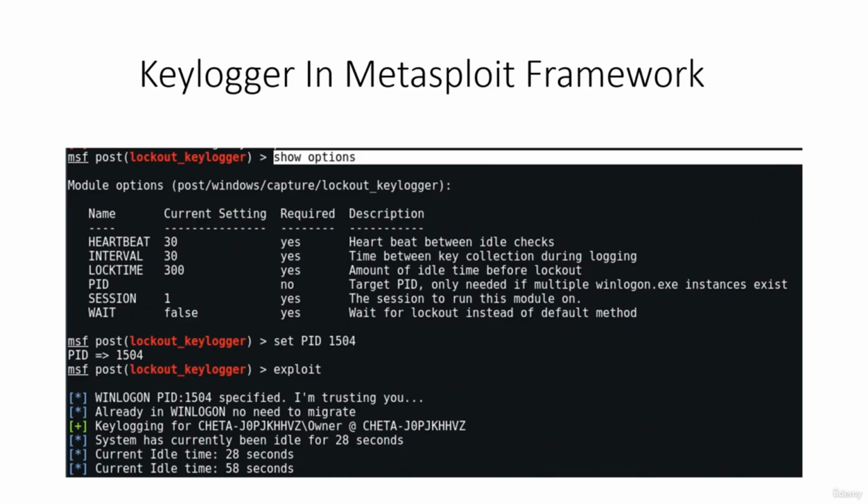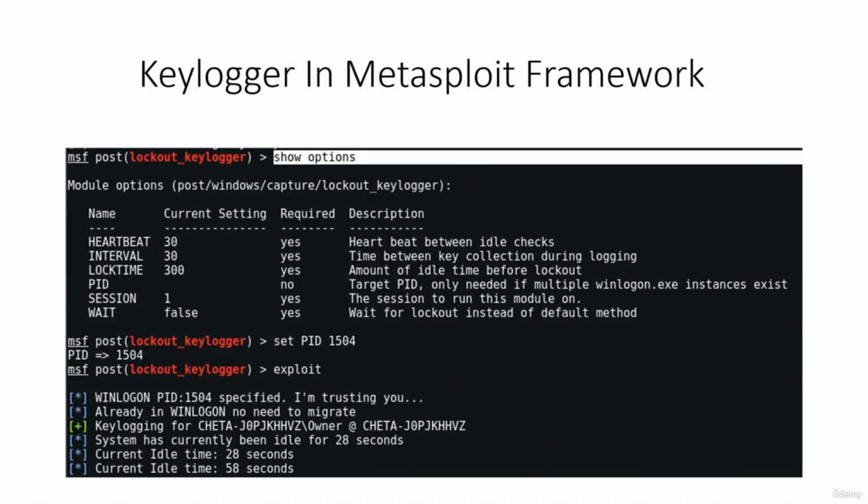We were also introduced to a handy program that migrates our session to the logon process, watches the idle time of the system, then locks it and captures the password when the user tries to log in. So lockout keylogger automates the entire process from beginning to end. The user walks away from his PC, the script waits a certain amount of idle time, then puts the computer into locked mode. Then when he logs back in, it is already set to scan the keystrokes, so it will show all those passwords here in the terminal.